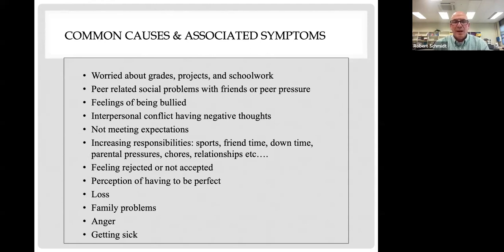I'm not meeting expectations of what my mom and dad want for me or my grandparents, or I'm not going to live up to my brother or sister's expectations, or my teacher feels like I'm going to be here and I don't feel like I'm going to be there, or my mom and dad want me to go to this school. I don't think I have the grades to get into that school. All of these types of expectations, or self-perceived expectations of what others will believe or feel about me if I don't meet those expectations, can result in some pretty significant outward types of behaviors that can be picked up and identified early on.